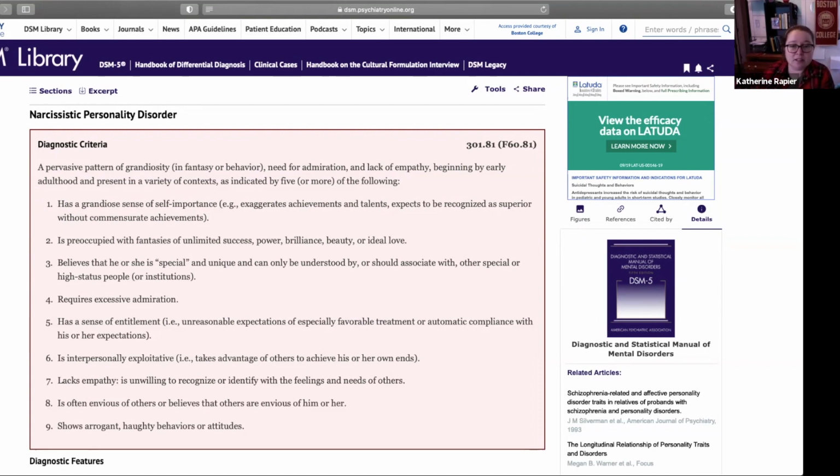Now I will say this one does say that it begins by early adulthood, so it gives you some idea of what's going on here. And then you have to have 5 or more of these symptoms in order to be diagnosed with narcissistic personality disorder. It's not that we don't care about individuals and the conditions they experience. It's more that our class is concerned about how this is diagnosed across the board. If that means no exceptions, that's typically how it's done. That's a big deal for a lot of people, not one person that might have this condition, right?